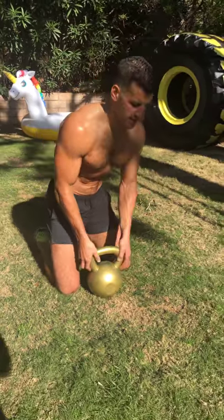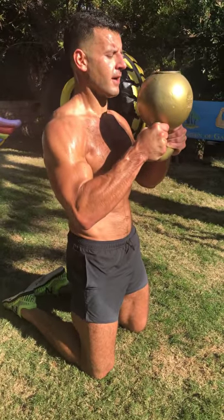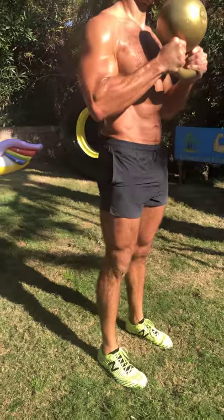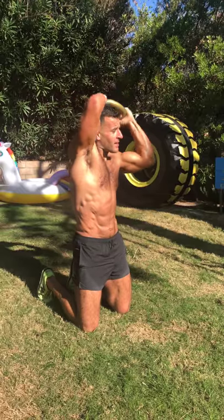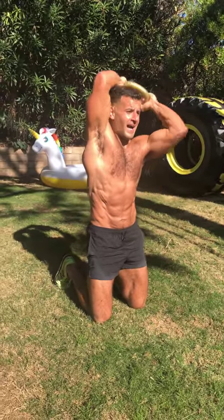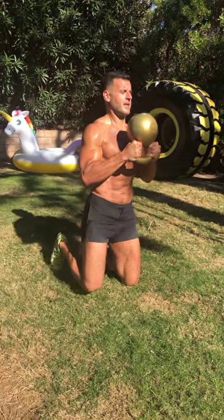Built-in warm-up as always. You're going to take the kettlebell, put it right here, holding by the horns bell up. Pull the ribs and shoulders down, crunch the abs, tighten the glutes. From there, pass the bell around your head. One leg steps forward, stand up, then reverse it — same thing other direction and other side. So mobilizing upper back, shoulder girdle, activating core, hips, thighs. Just root yourself down and open up that body for the workout to come.